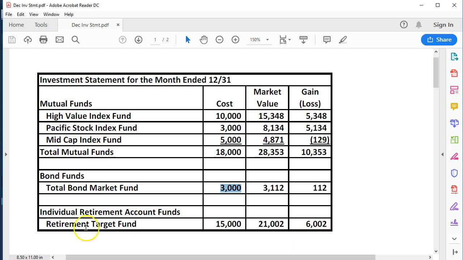So you want to be able to see on the balance sheet the types of stuff that you can take out and use if you had to, if you're saving for something, and the types of stuff that you can't really take out unless you're going to be penalized to do so. And so we'll see how that works with this.